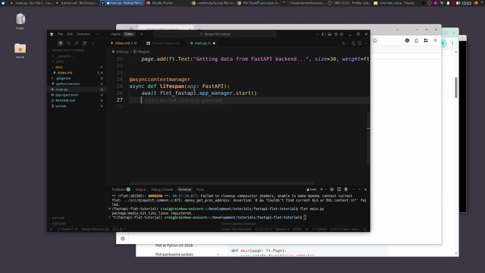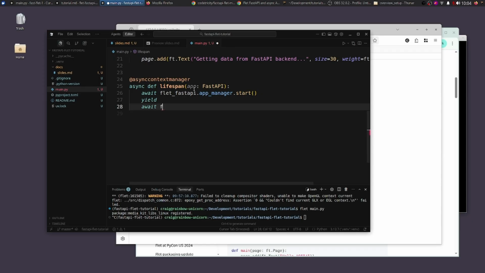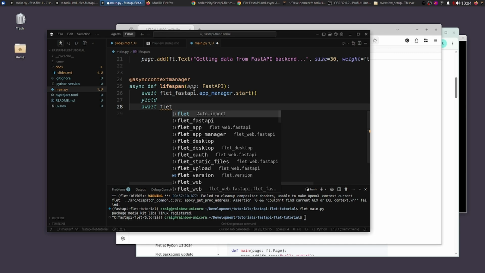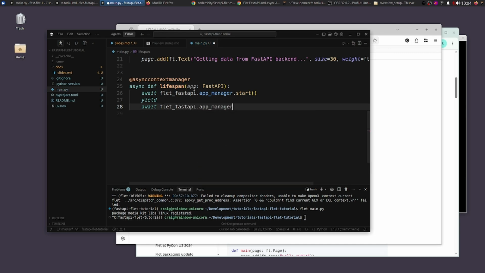So we're going to start it, and then we're using the yield as a separator between the start and the stop. So it's going to run the code at this point from Flet. Then we will await. And then we will shut it down.